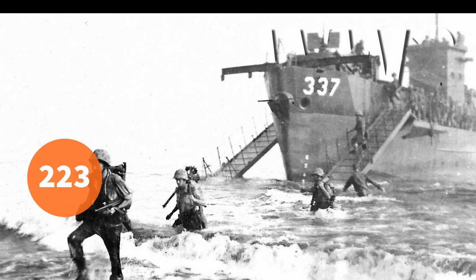What I was fascinated by was the fact that the LST is now a mobile repair station, but what I couldn't get my head around is that it's large enough to have four LCIs, which are quite big themselves. I think it's four, isn't it? All being worked on at the same time. You just think, wow, that's a real make-do-and-mend mobile work centre moving about. There's a lot going on there that never gets looked at. It doesn't get depicted in films or anything. That's one of the saddest parts about it: there are so many incredible stories and they were so important. The role that the amphibious force had, we would not have won World War II without them.